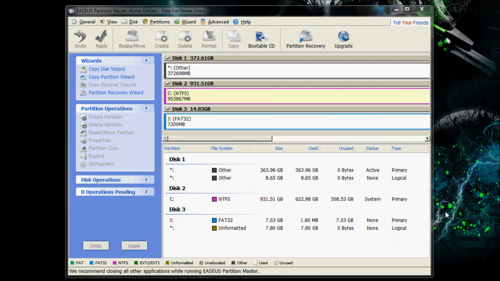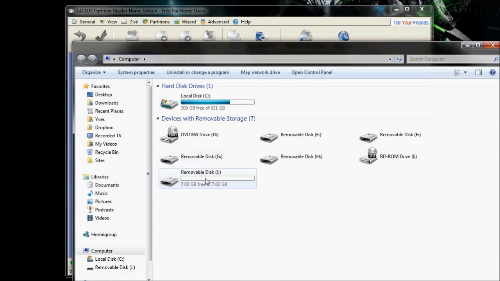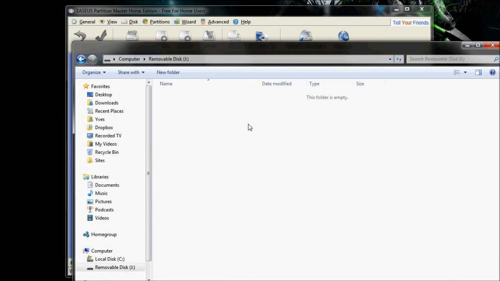Now that that's done, you're ready to put an Android build onto your SD card. So open up My Computer, open up Removable Disk, and then download an SD build of your choice. The thing you will have to know is that it'll have to have an edited root file system image and an edited startup text. So the safest thing to do would be to get one that's already edited, or download the one that will be in the description. I'll leave that in the description. This is a build that's tested and works, and everything will already be in the file for you.